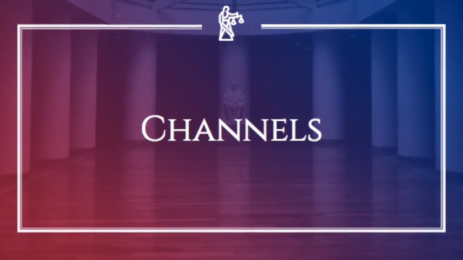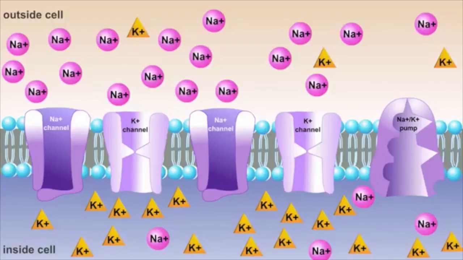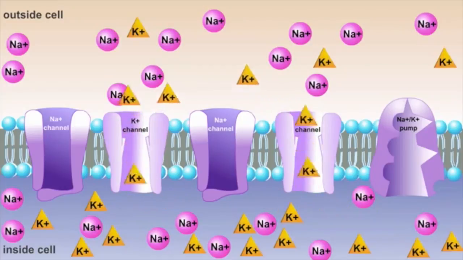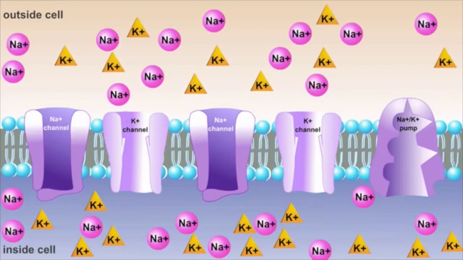Channels are proteins that are used in facilitated diffusion. These channels are glycoproteins, meaning they are proteins with carbohydrates attached, that allow molecules to pass through the membrane. These channels are almost always specific for either certain molecules or a certain type of molecule, like an ion channel, and so they are tightly linked to a certain physiologic function.